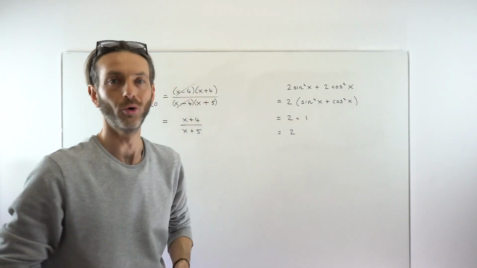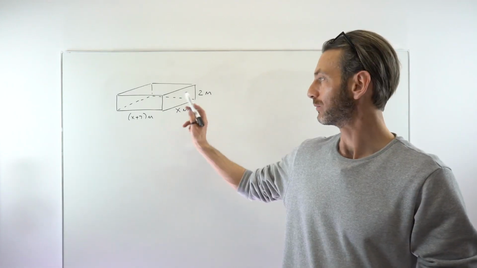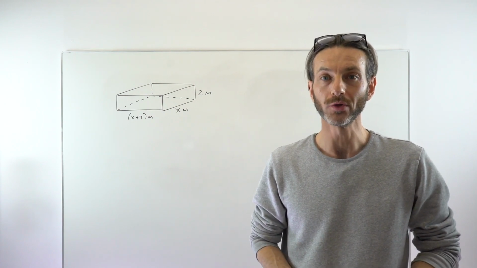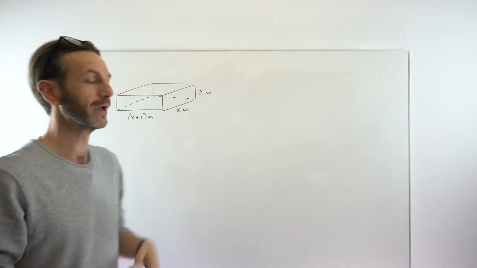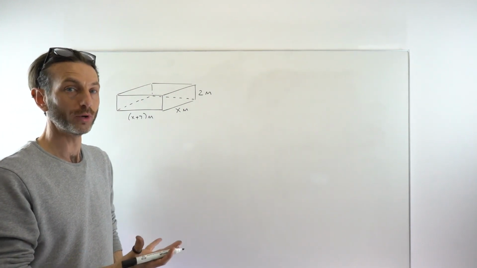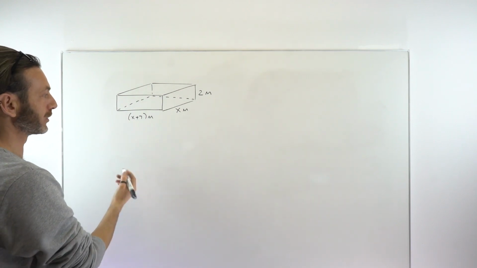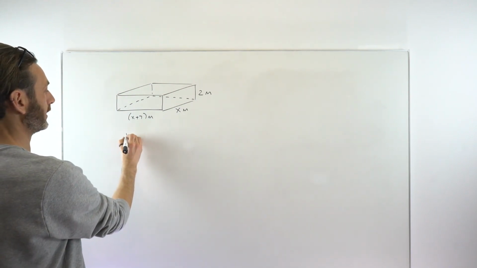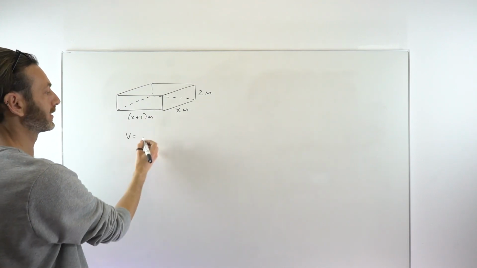In part A of question 14, we've got to take the information from the diagram and make the formula that's being given in the question. These questions are not always very well done. They can be a little tricky to interpret, but basically it's just a little bit of algebra and some geometry. So they're telling us that the volume of this shape is 45 square meters. That's the numerical version of the volume, but the volume you can get, of course, by just using the volume formula for a shape like this, which is length times breadth times height.